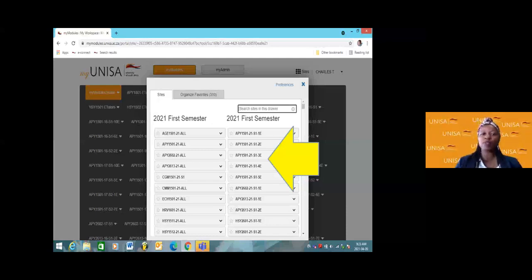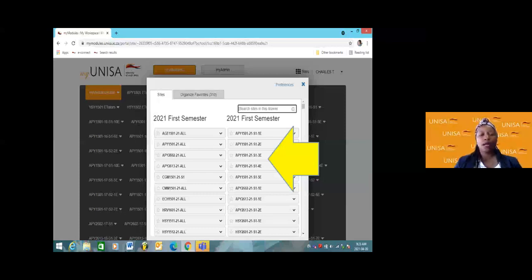The difference between the module site and the eTutor site is that the eTutor site has a number after this S1, which is the semester one. There's a number which is 4 or 3, depending on which group you have been allocated to. And the E stands for eTutor. That one you will not find on the module site. So it is important to know the difference between the two sites, because both sites are important and they have their own functions. So it is important to be able to identify your eTutor site from the module site.